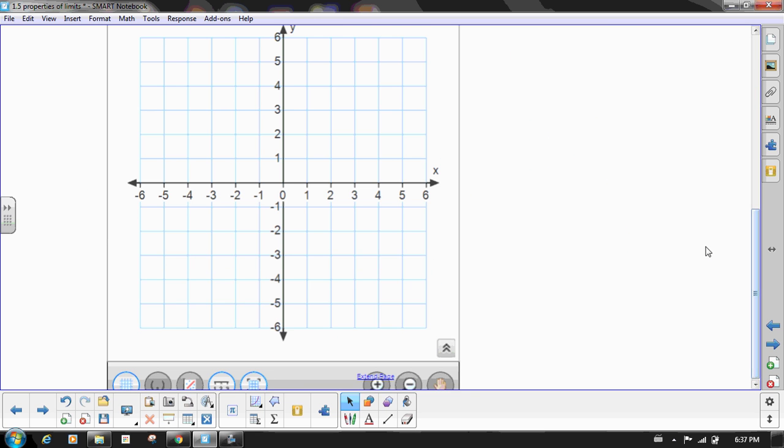Okay. So this is telling me that when x is approaching 5 from the left, we are at negative 1. Approaching 5 from the right, we are at positive 1. So as we've learned, since the limit from the left side doesn't equal the limit from the right side, these limits don't exist.